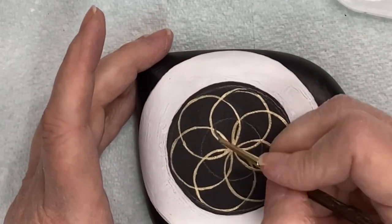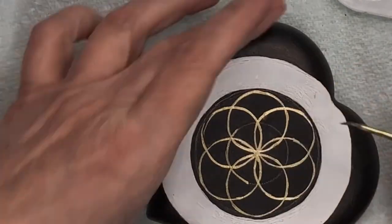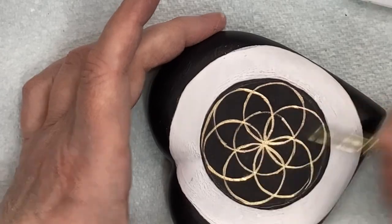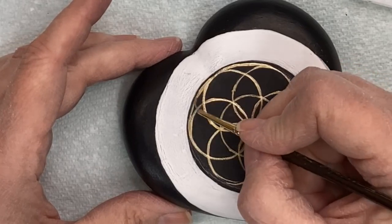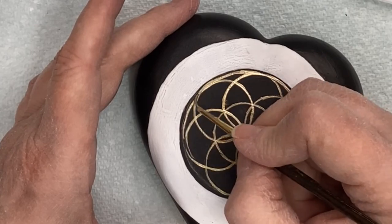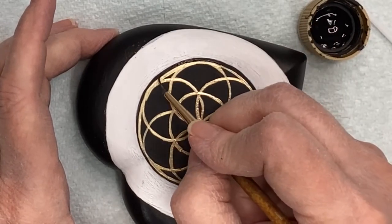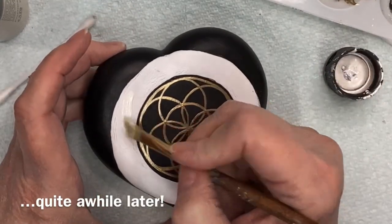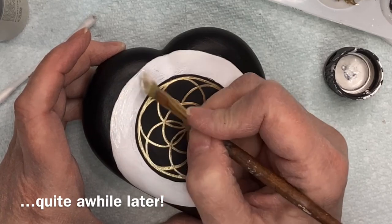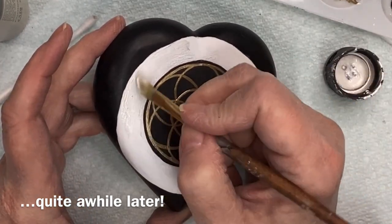Now I'm painting and covering my inner ring. We're just going to encapsulate everything — don't worry about it being too perfect here. I do want a space between the gold and the white, but if you want to bring it right up to the white go right ahead. I'm filling in a little bit of the black and cleaning up some space, and off camera I went ahead and cleaned up the black and the gold and straightened out all my lines. It was a long process, so don't get discouraged if you have to go back and forth five or six times.